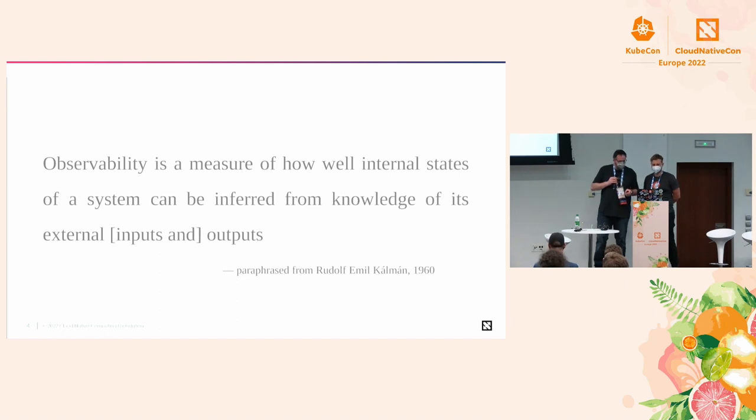No, you didn't. No. Okay, so from the initial control theory, coming from math and having mathematical models of industrial control processes, observability is defined as being able to determine the internal state of a system simply by looking at its inputs and its outputs. There's some discussion on if the original quote includes the inputs, but that is the control theory definition. Basically, you're able to ask questions which you didn't know that you wanted to ask before.